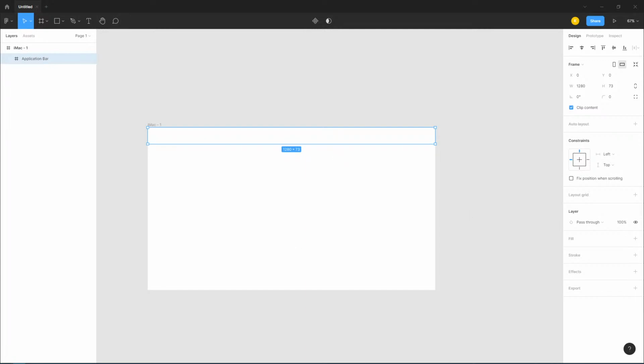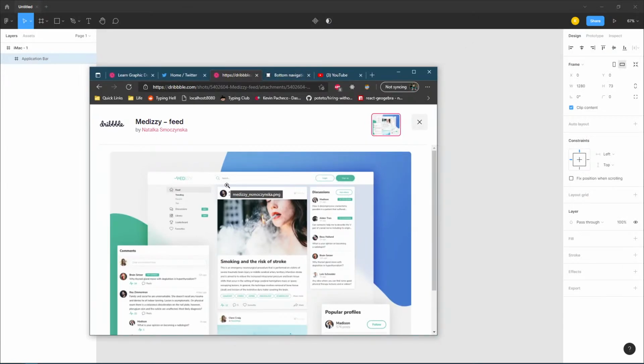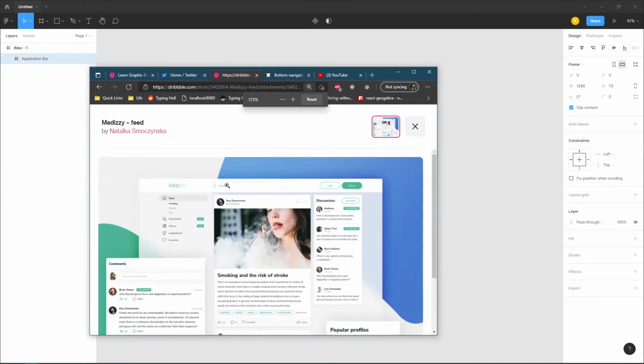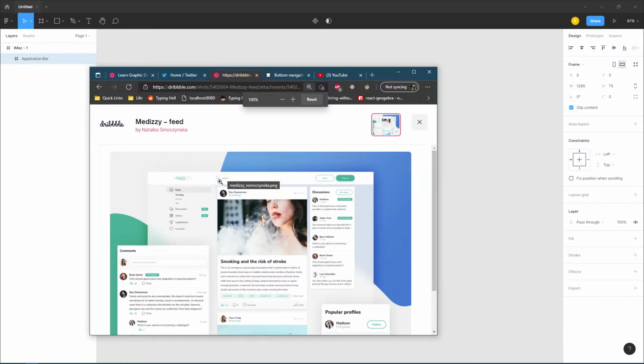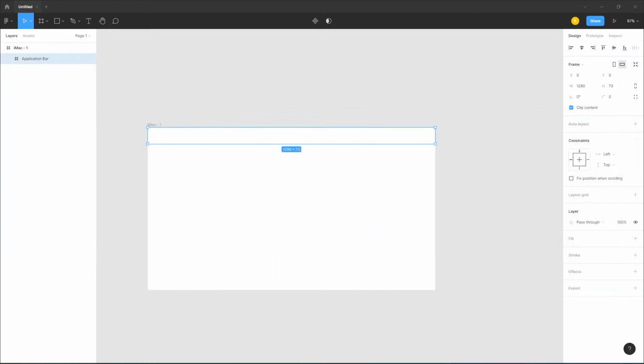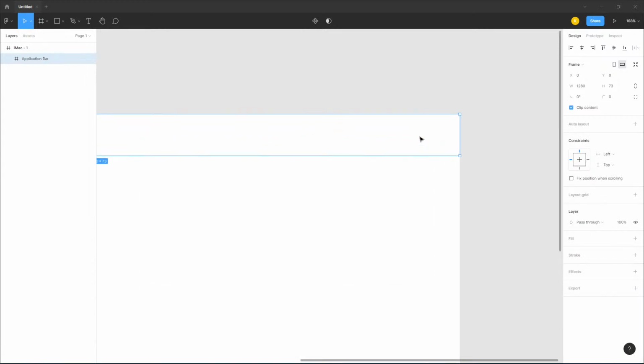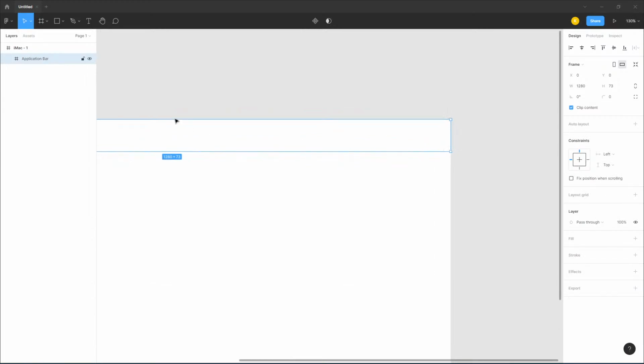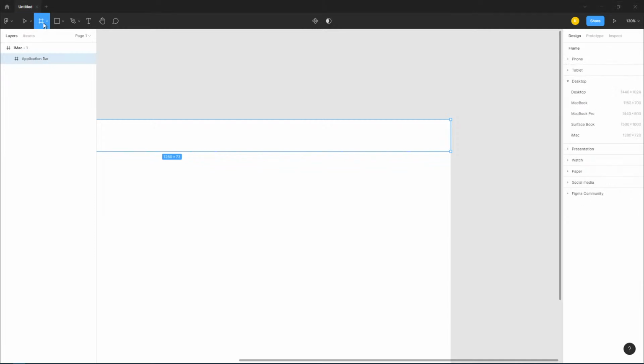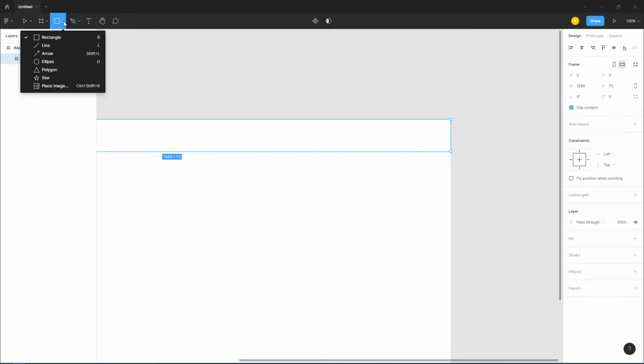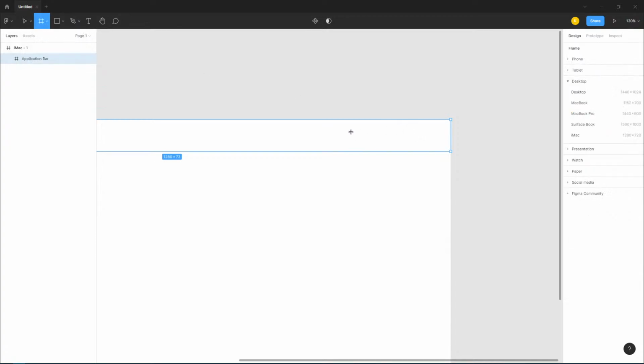Okay, cool. So following the same design here, we have a couple things. So we have a button. So let's make a button. How do we make a button? With the button, you can do a couple things. You can have these shapes, you can create stuff, or you can just use a frame again. So here we're going to use a frame again. I'm going to make the button up here so we can play around with it.